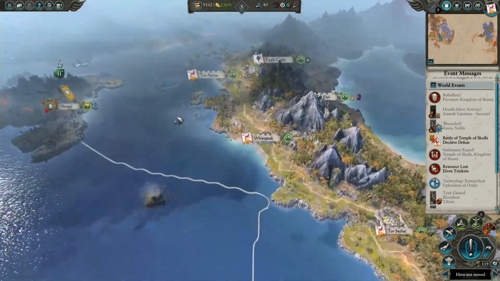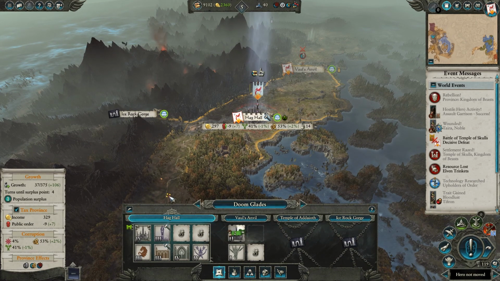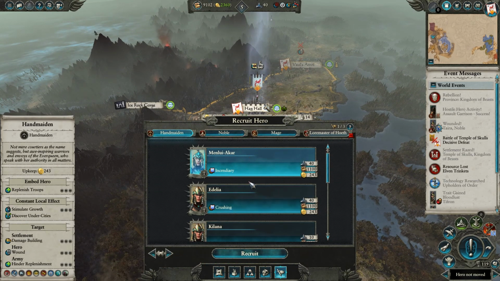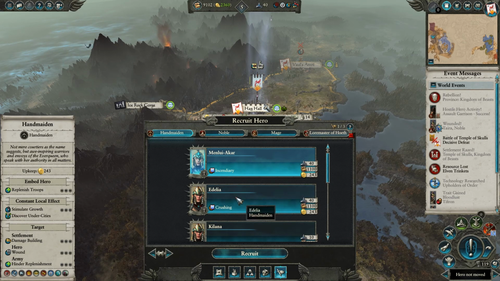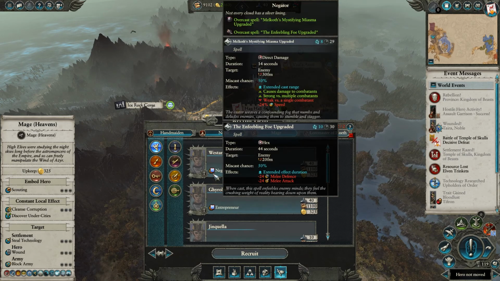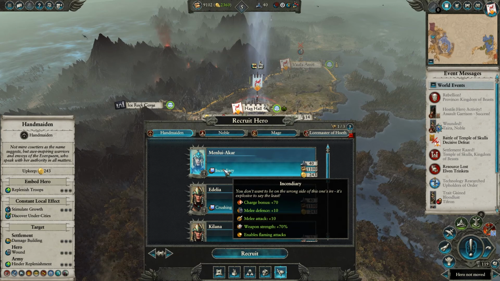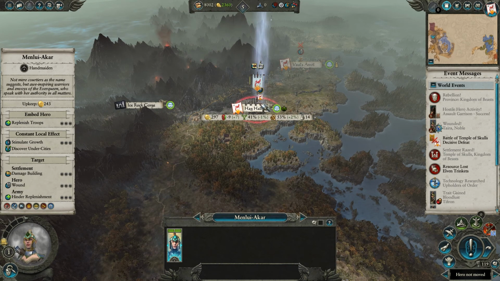Now then, over here... Hag Hall. Oh, I built a mage tower here. I didn't even realize I had one here. Good. Let's see. An incendiary handmaiden sounds pretty good. We've only got 40 influence, so we're going to be a little bit choosy here. Oh no, we're maxed out on mages. Oh, that's not so good.